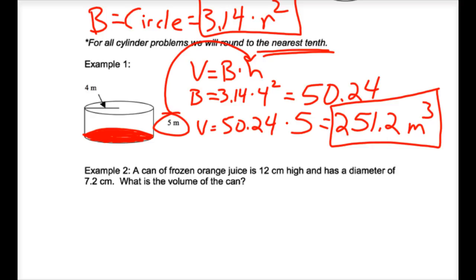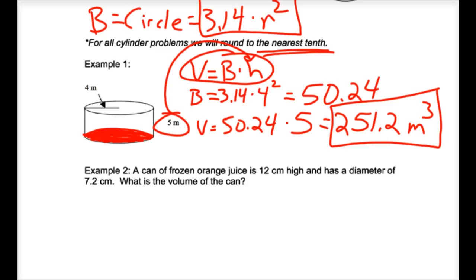Go ahead. Why can't you just combine step 2 and 3 and just do 3.14 times 4 squared times 5? Because that formula works just for cylinders. But I'm trying to incorporate this big B times H formula, which works for all prisms. So jot that formula down, and then in your second step, find big B. And then in your next step, times that by the height, because that works for all prisms. So just try it that way. You're basically doing the same thing. Just write as much as you can down.